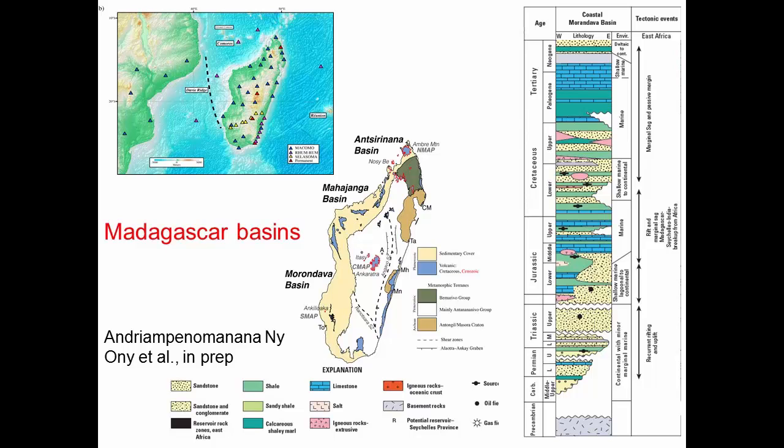Then we get into the Upper Jurassic, Lower Cretaceous. This is the main rift phase. And then we get further up in the Upper Cretaceous into the Tertiary, then you get the marginal sag and passive margin deposition in these basins as Madagascar was moving away from East Africa. So what we've been doing in this study, been doing many things, is using data from all of these seismic stations. All these triangles are seismic stations that have been deployed in Madagascar for various periods of time, and using data in a variety of ways to look at basin structure as well as crust and upper mantle structure.